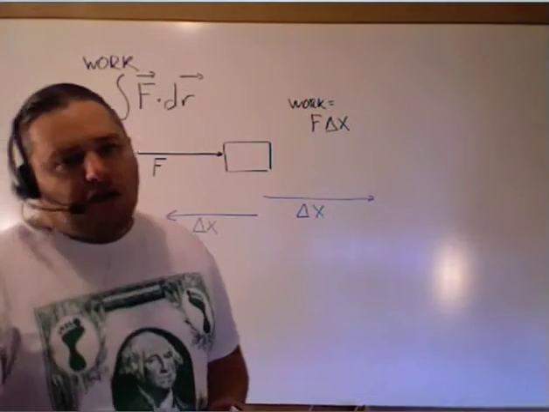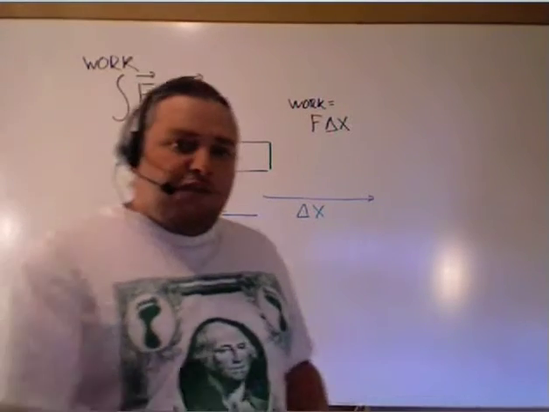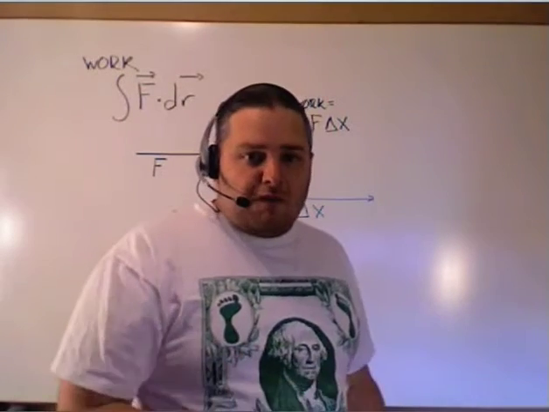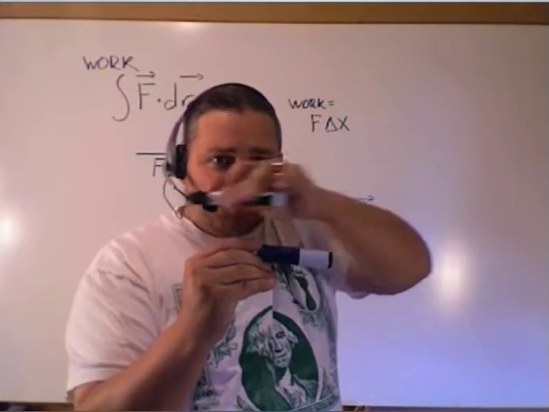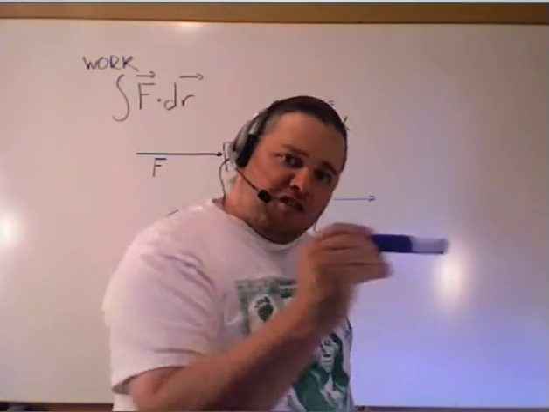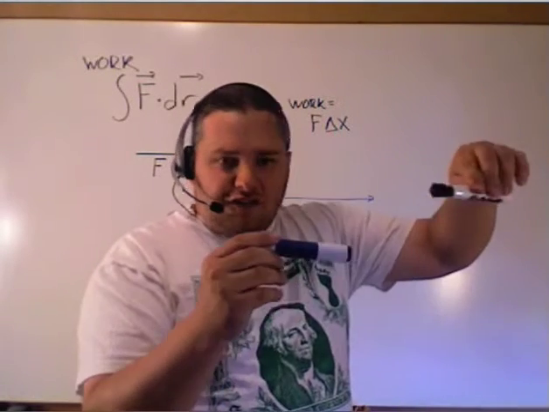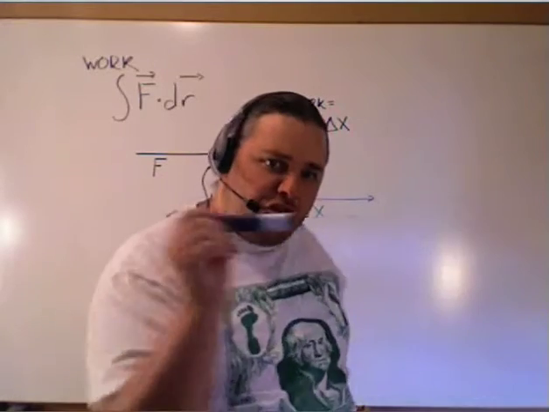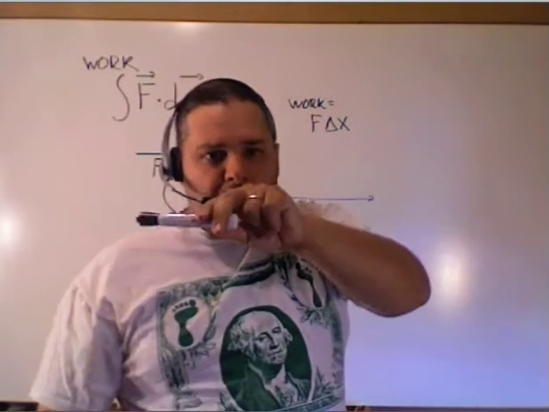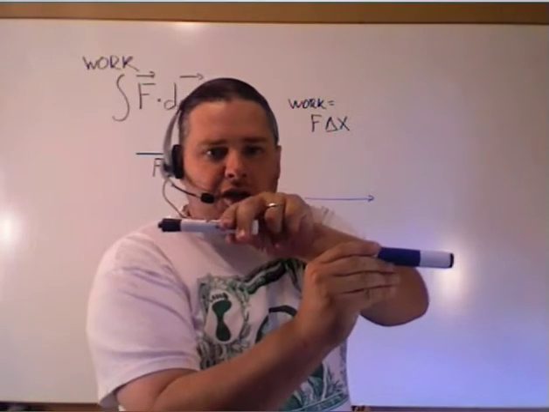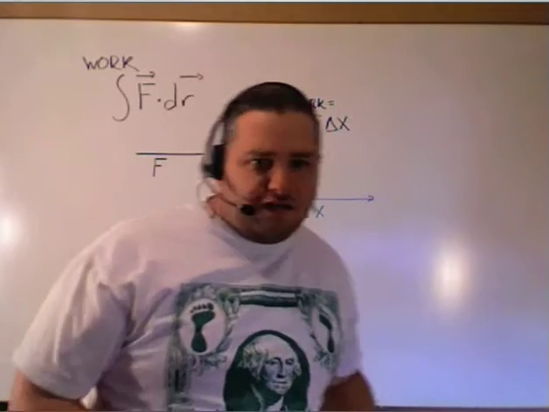An automobile is a perfect example of that. I'm driving in a car and I slam on the brakes. I'm applying a force that is attempting to slow down my vehicle. So if I'm moving in this direction, I'm applying a force that's in this direction. But my car continues to move. So there is work being done there. I'm applying a force this way, but my car continues to move this way. It's still in the same line, it just happens to be a negative direction.